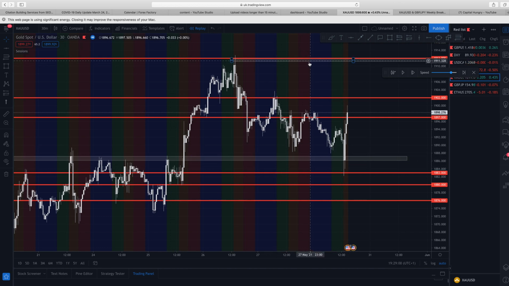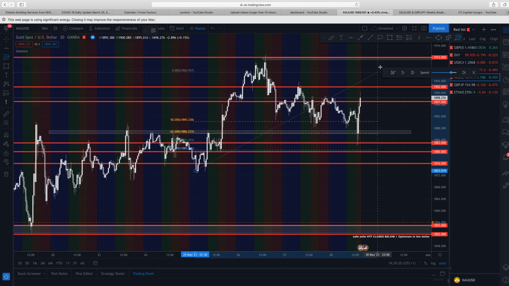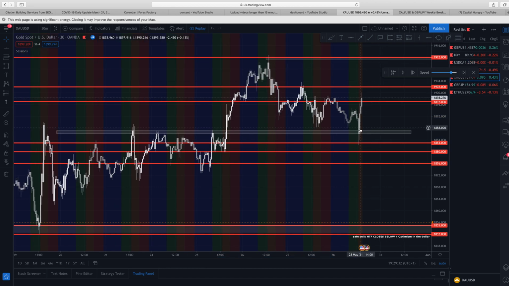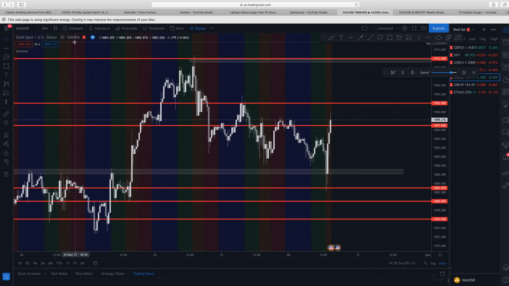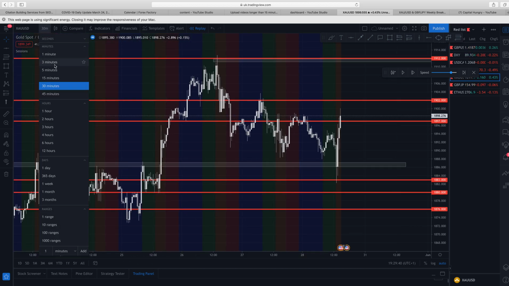Right. So we get a wick rejection off 1883. We get the 15 and 30 minute and the hourly close above previous resistance and new support. Probably a fib rejection that as well. Yeah. Rejects the 70.5 zone perfectly, pretty much on the second, on the new 30 minute and hourly open. So let's have a look on the 1 minute and see. Just have a look at the reversal points to see what we can see there.